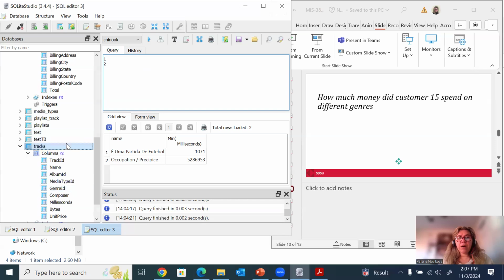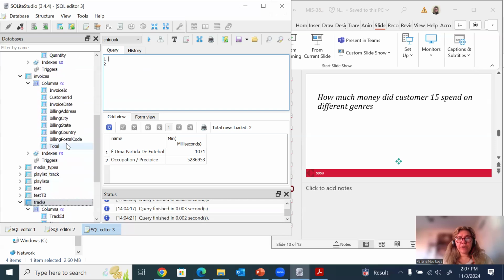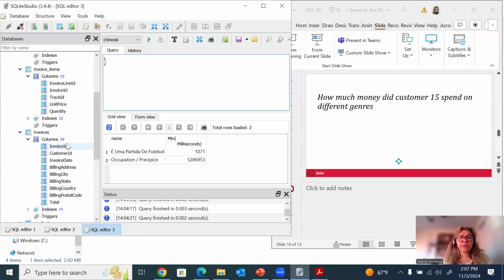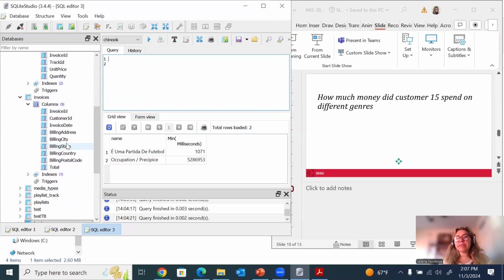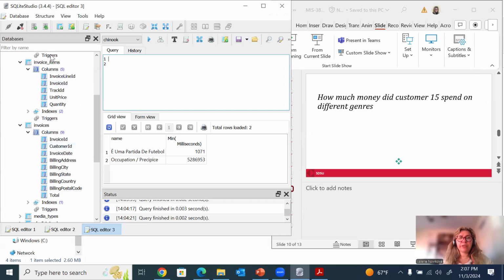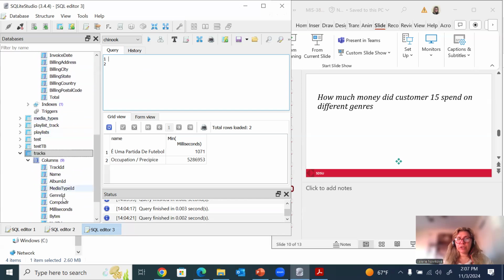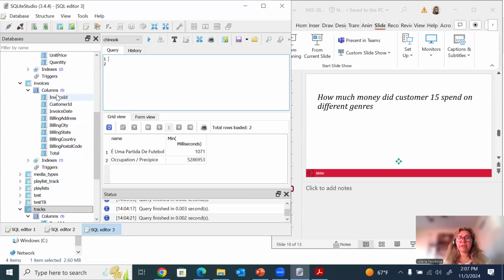So the easiest way for us would be to, and we need to get customer information. So if we wouldn't need a customer information, we can probably just join invoice items with tracks based on track ID, and then we can join track to genre on genre ID, and we can get our data.